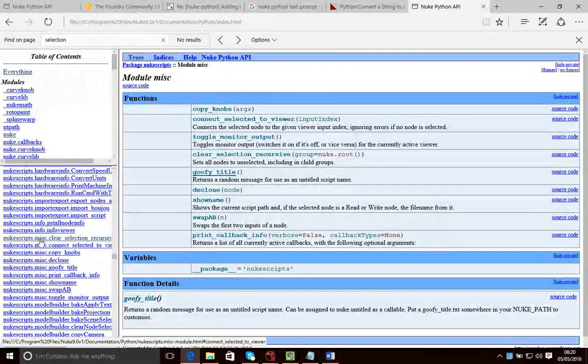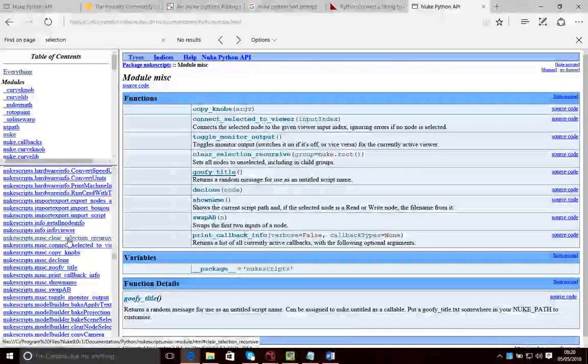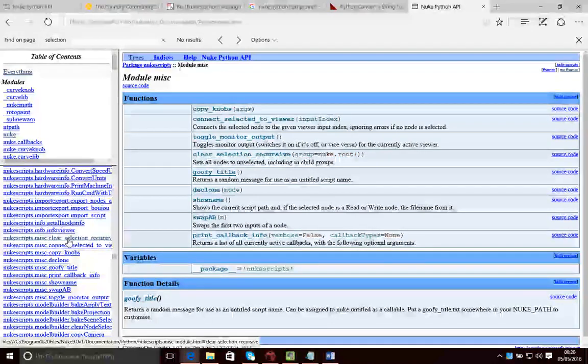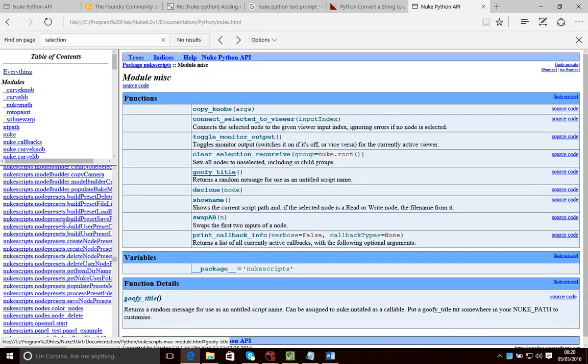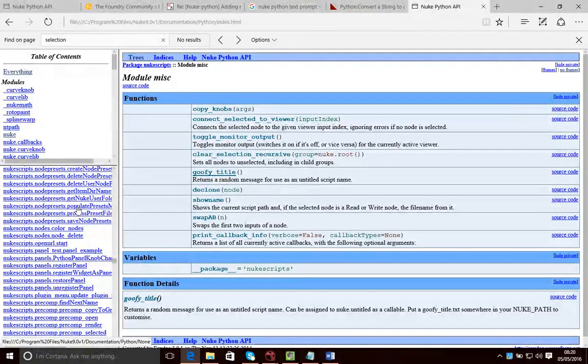Now, these Nuke scripts.misc are miscellaneous functionality that's quite useful. Quite often when you're doing stuff in Nuke, these are bits of functionality which might be used by multiple nodes, so they're miscellaneous. They're not specific to a node; they could be used by multiple nodes at multiple different points, and we can access those miscellaneous functions here. So it's useful getting used to the documentation and looking through this and understanding where things are.